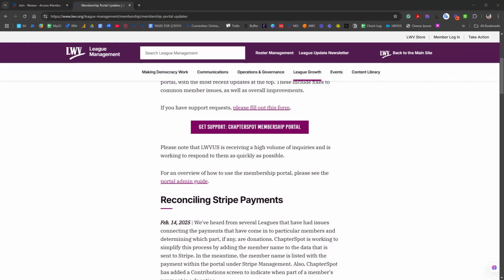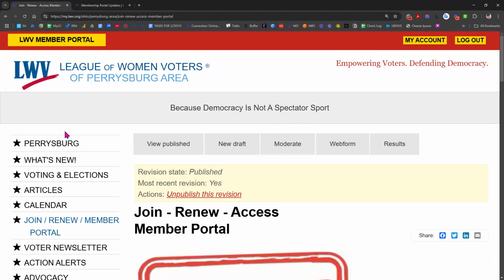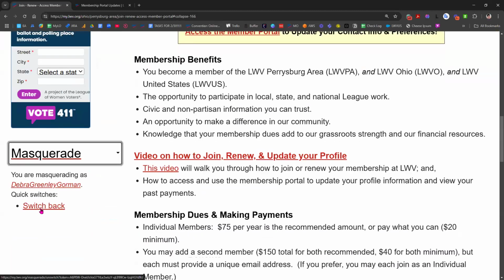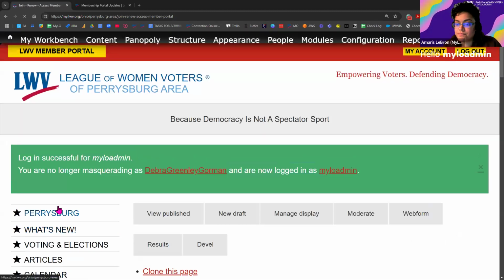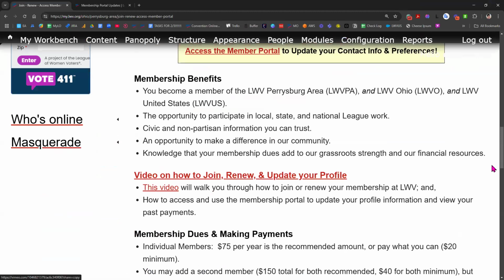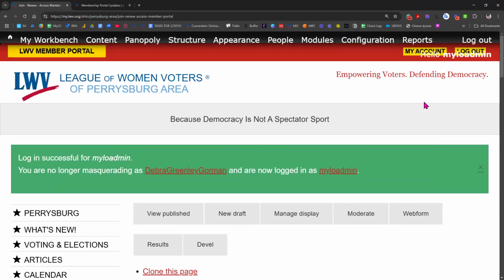Hi, this is Ingy. Have you covered, or can you send me directions on how to change the built-in button that is on our website? Actually, I've got two things. I'm from the League of Women Voters of Hudson, Ohio. Automatically, there appeared a button at the top called join the portal, about the portal, just like the one we see up there for Perrysburg. When I go on my phone, I don't see that. Yeah, it is only available in landscape mode, just because the physical space of the login bar is not big enough for a button to be visible there. But if you turn your phone sideways, it does appear. Oh, okay. All right, I'll check that out.